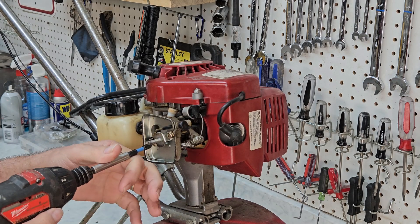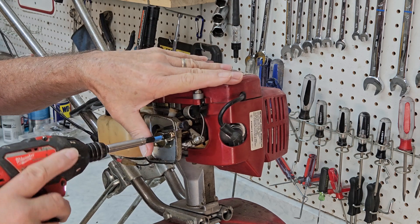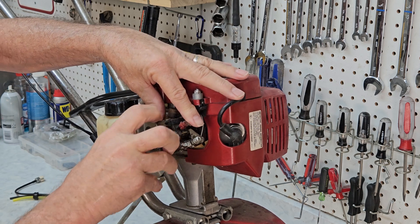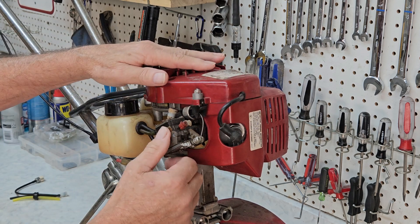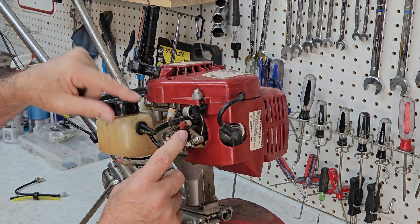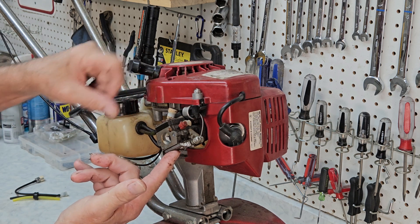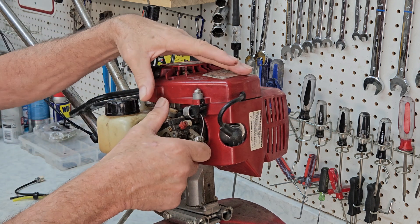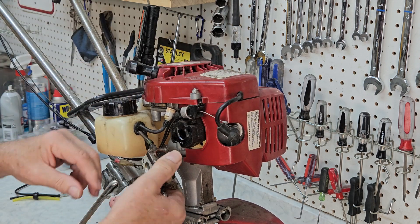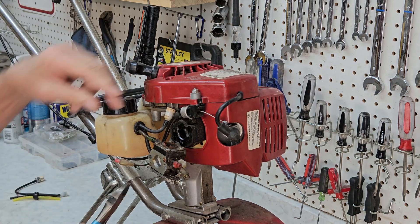Kind of love the steel choke — they don't make them like that anymore. Let's pull the carb off real quick and see what we've got. You can see the grease and everything, oil from old gas, and the primer bulb's gone. But if you look, this looks like a chainsaw carburetor with a primer bulb attached to it. Pretty different. Now we know there's no fuel in the tank and we're going to have to replace this fuel line, so we'll go ahead and cut those off.